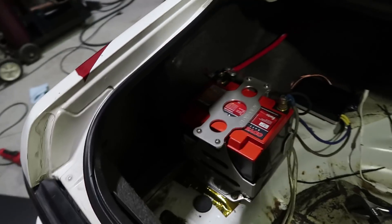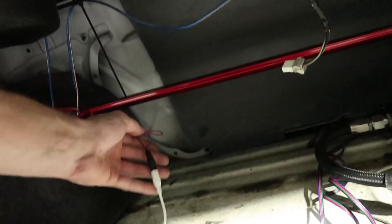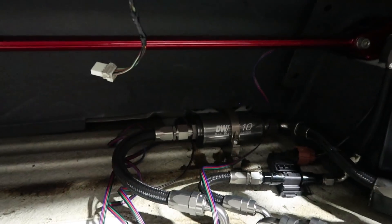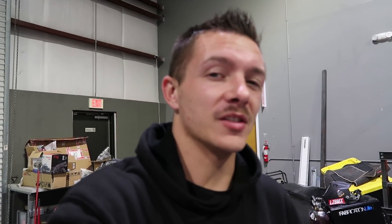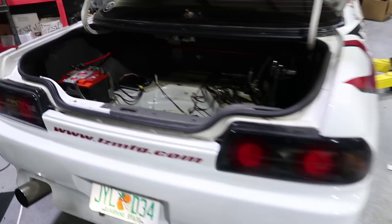In the trunk - not permanent because I still need to get terminals - positive wire on positive battery, negative ground on battery. Those wires run underneath the carpet and come out back where I'll have the module. It's all mocked up right now but will be tucked behind that panel. There's a splitter that goes from one to four - I'll probably add some stress relievers on that too so nothing gets yanked out. It didn't come with any sort of inline fuse or relay. Alberta said it should be fine because they don't draw many amps, but since there is a positive and ground hooked up to the battery I still want to add an inline fuse just for peace of mind.